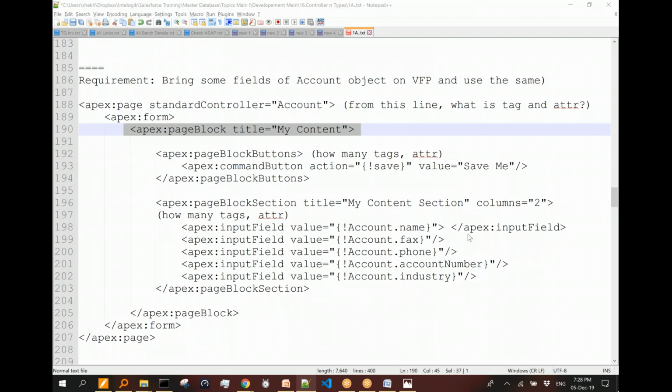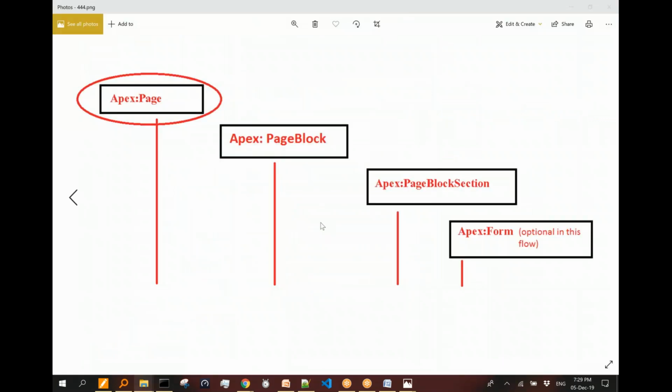Let me show you. Just give me one second. I have shown this to you already, and let me show you where that is. So we saw something like this, right?